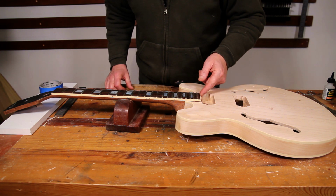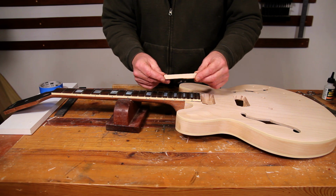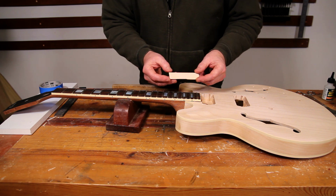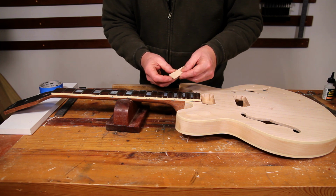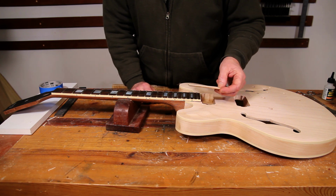I just need to fill that, and as I said in the last episode, I'm going to make some little maple fillets that are going to go in there. So I've cut a tiny little sliver of maple, and I'm just going to make this into a wedge shape with a block plane and get that down to rough dimensions that way, and then we can sand it in to make it an absolutely perfect fit as to where we need it.